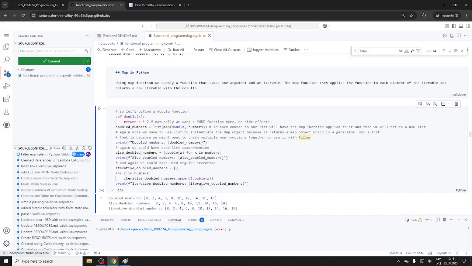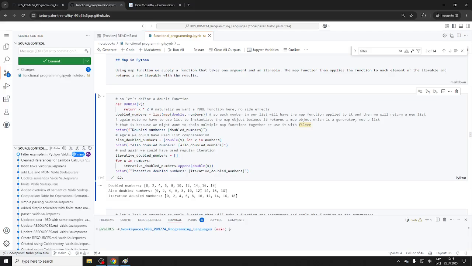So which one to use? Speed-wise, I believe list comprehension is a little bit faster. Map will be better if you use chaining.